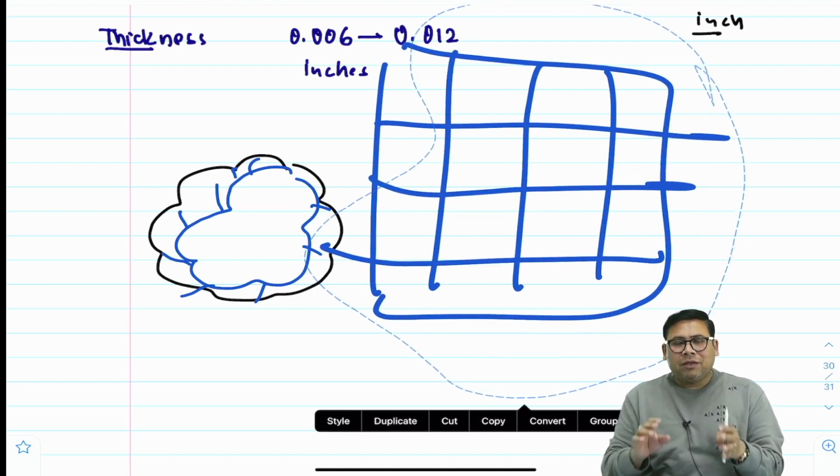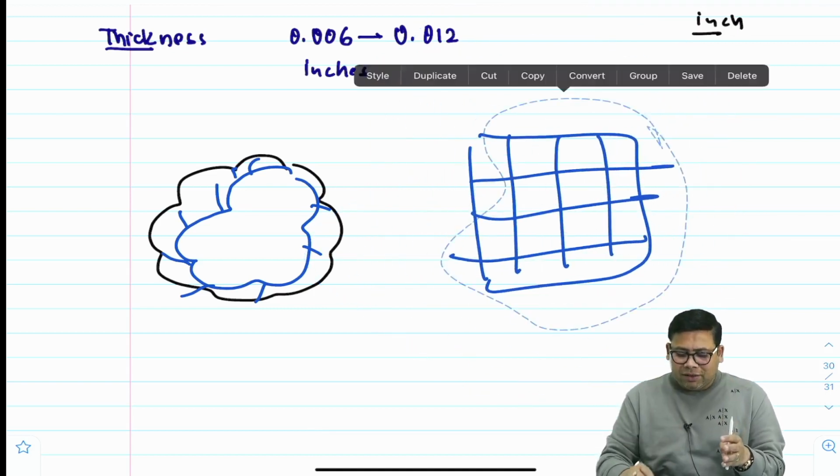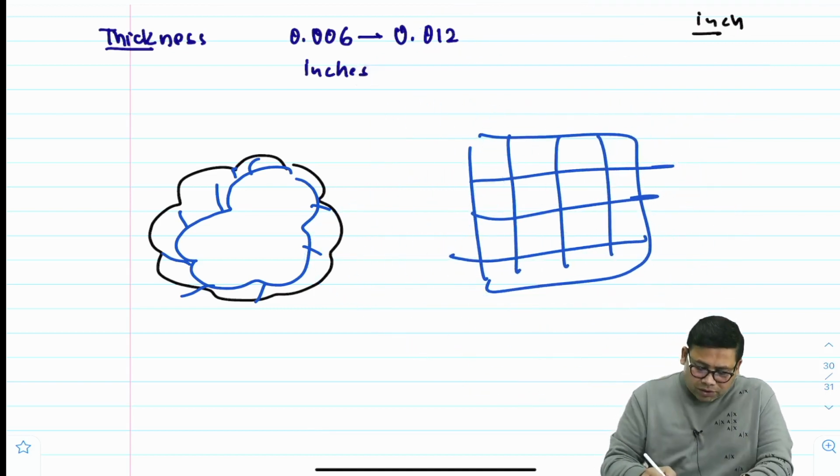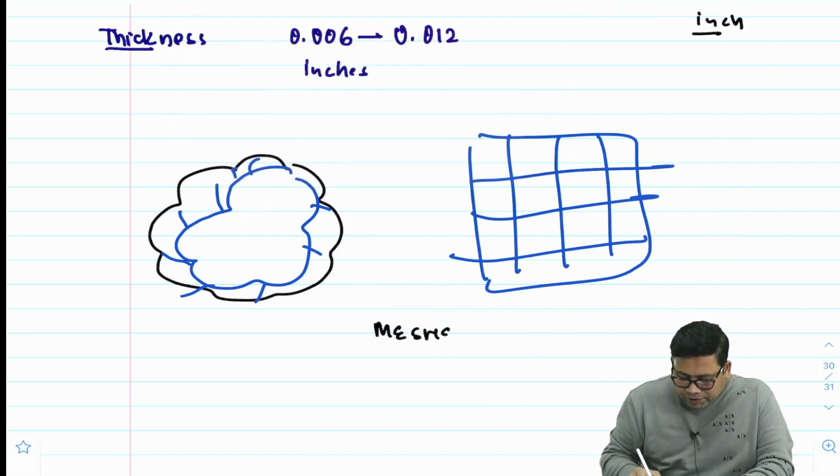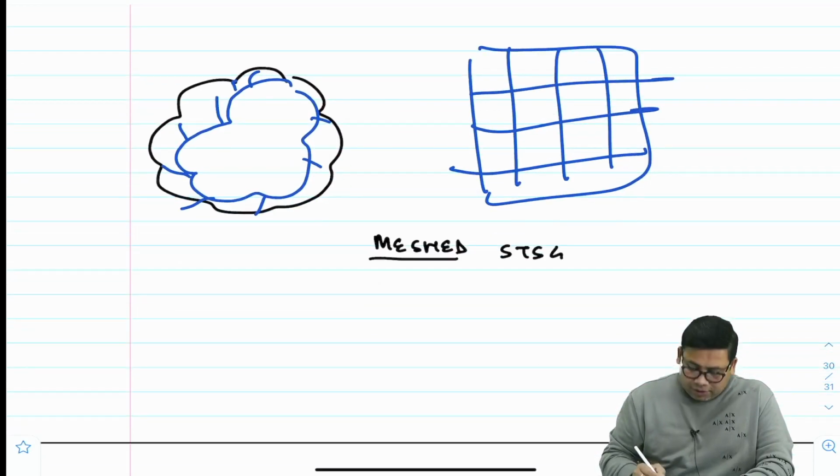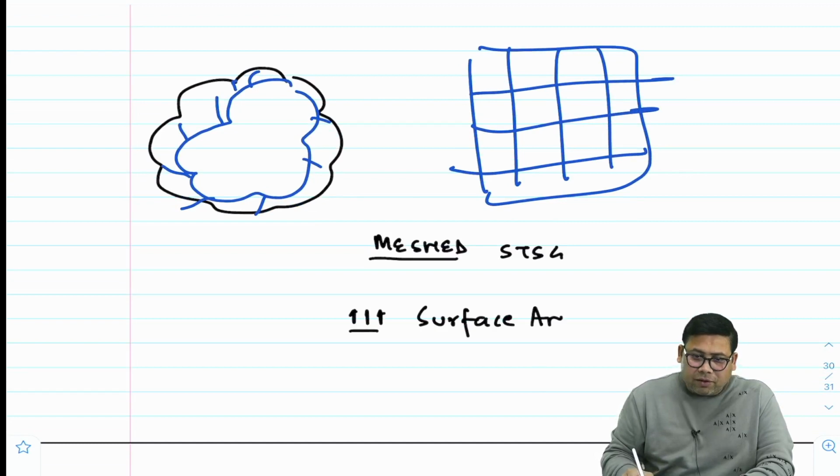So the advantage of a mesh graft is that yes, you can stretch it. So this is very, very important. This is what is known as a meshed graft. So meshed STSG has two advantages. The first is that it increases the graft surface area. So increase in the graft surface area, this is one very important thing.